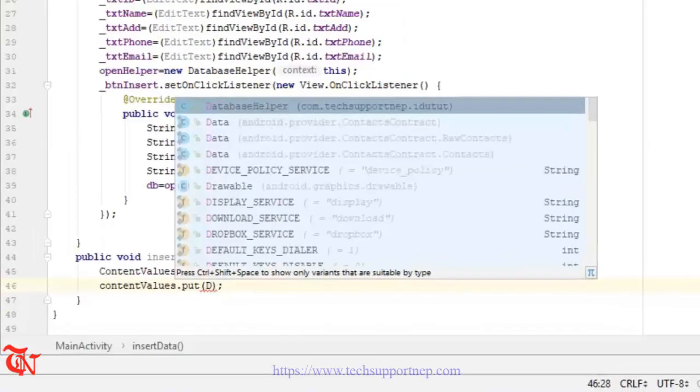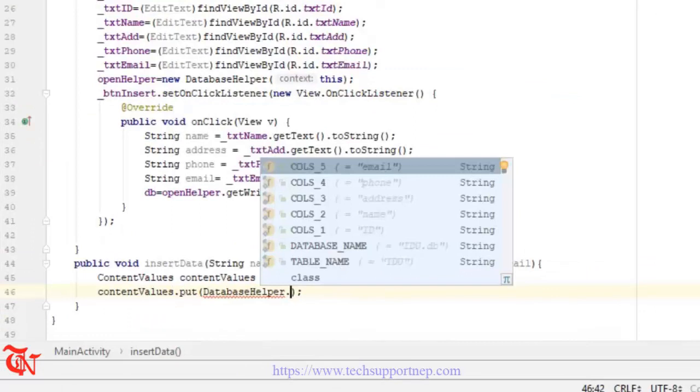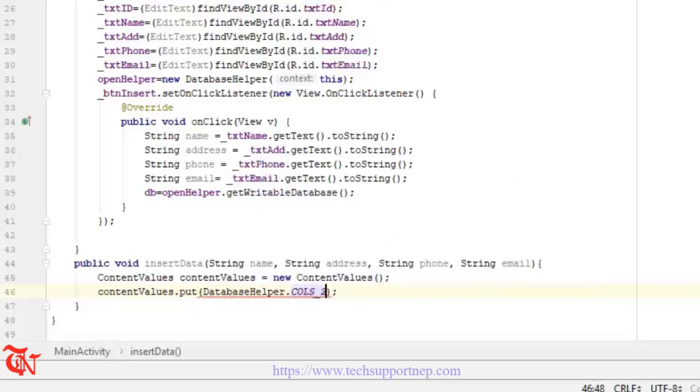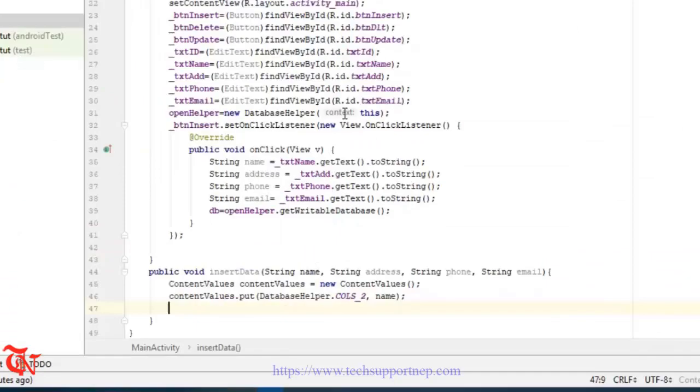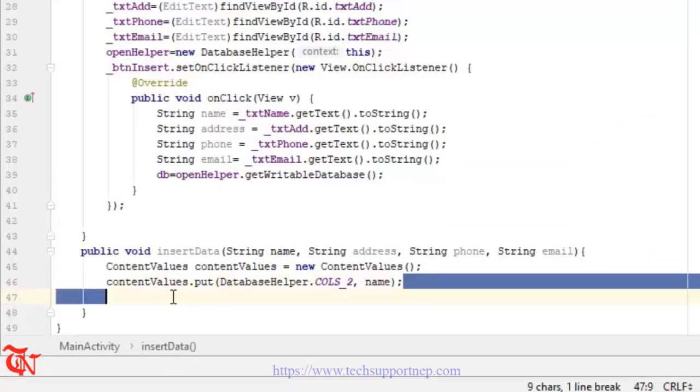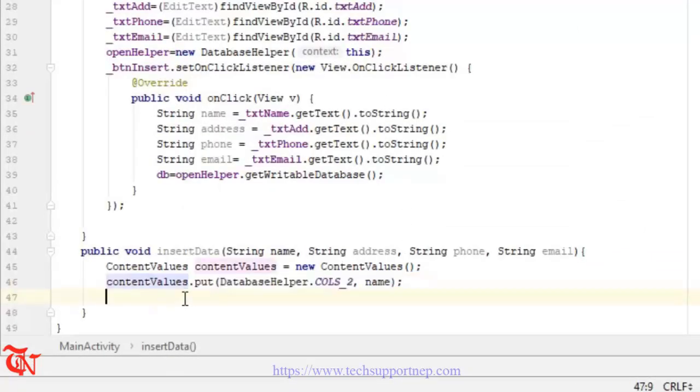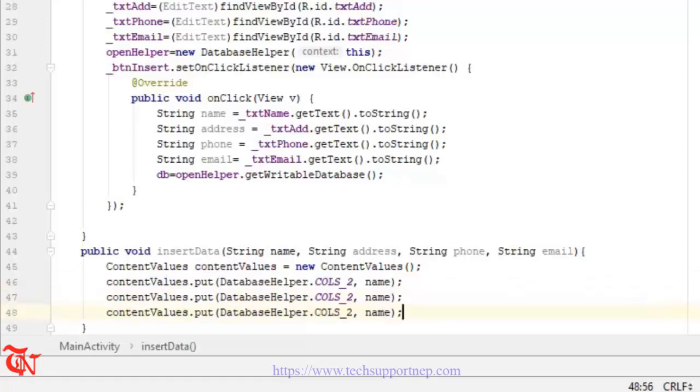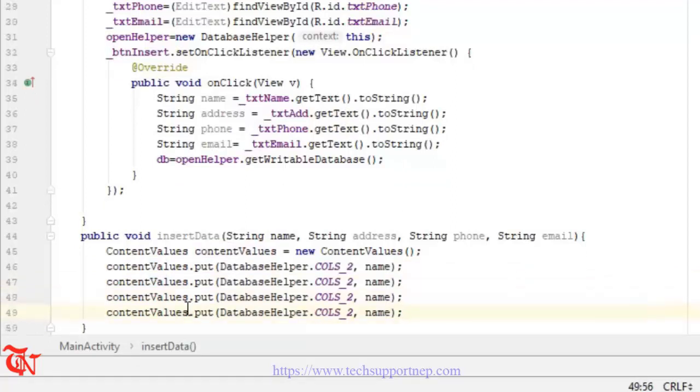So DatabaseHelper dot, and in which column we are going to insert the value is column 2, that is name, and this is the key. The key means the column name and the value means the name. You can simply copy this and paste it 4 times, and you just need to change the key, the column name.